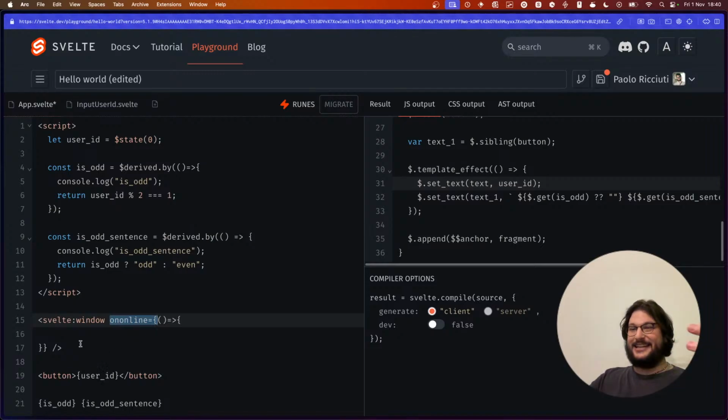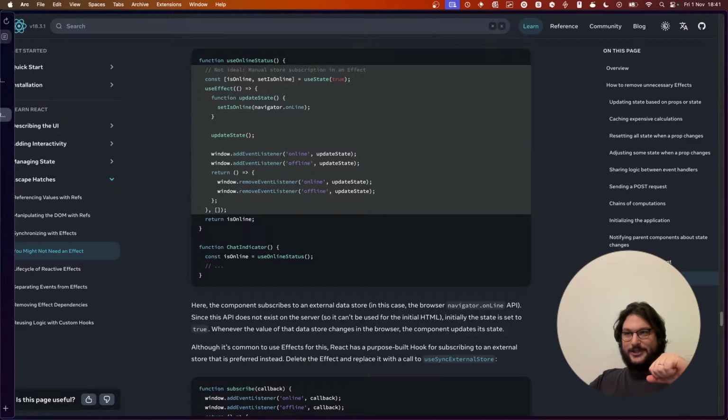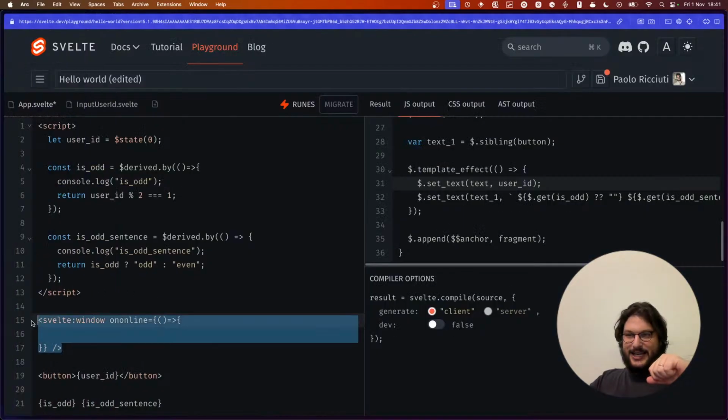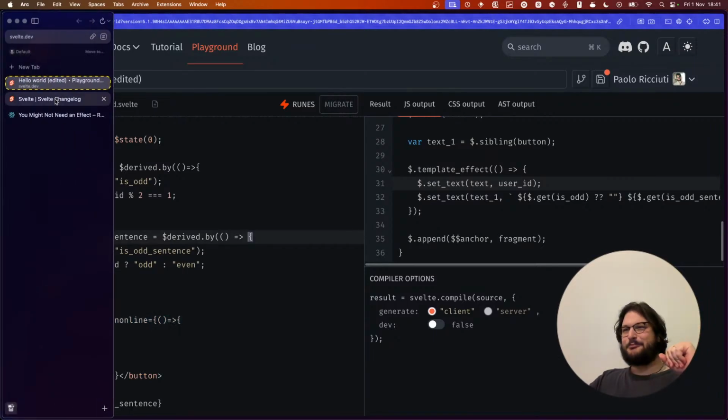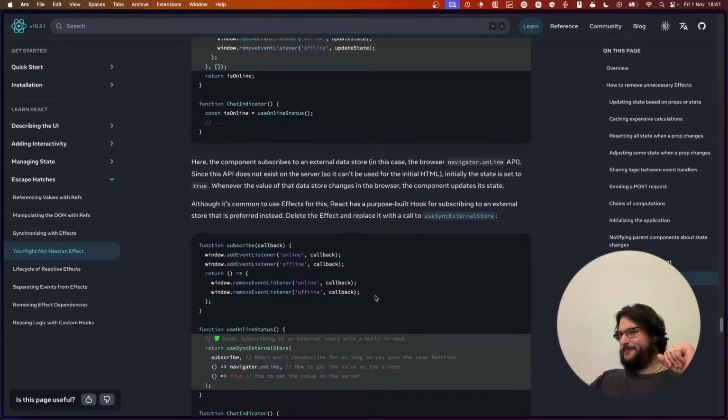So this is why Svelte is cooler. By the way, all this code is just this tiny bit of code in Svelte. But we are not here to compare. Or are we?